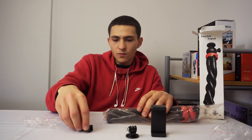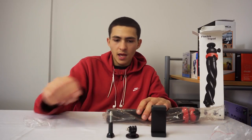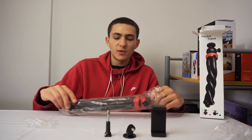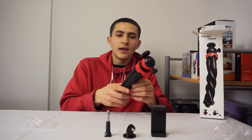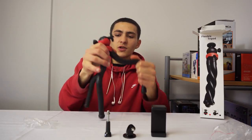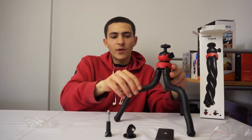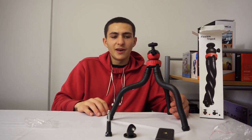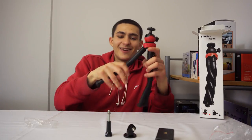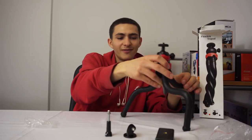This one I'm not too sure about — it might be a piece to connect the camera or something else. Right off the bat we've got a couple of different screws and attachments, and then of course the actual flexible tripod aka gorilla pod itself, which we're able to easily bend. There's not really much resistance and we can set this up just like that — and right there we have the flexible gorilla pod, perfect for vlogging, set up and ready to go.